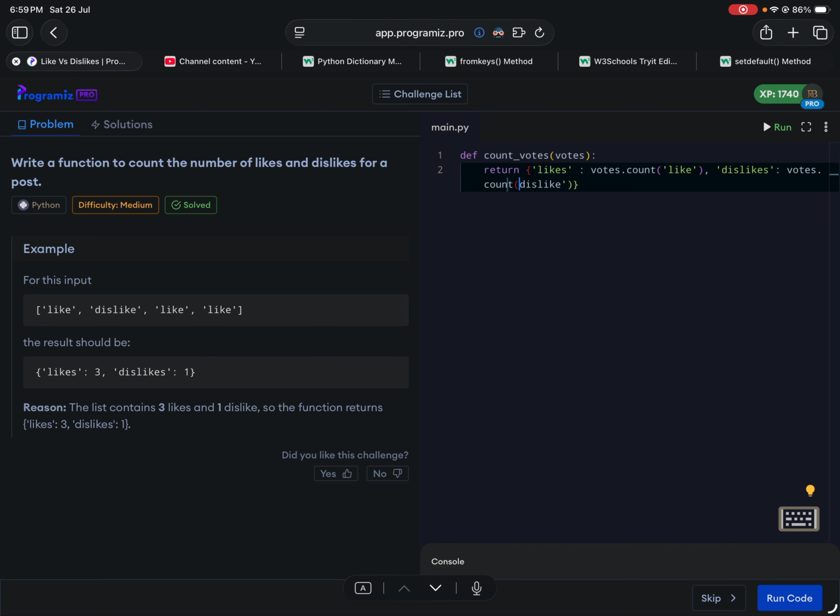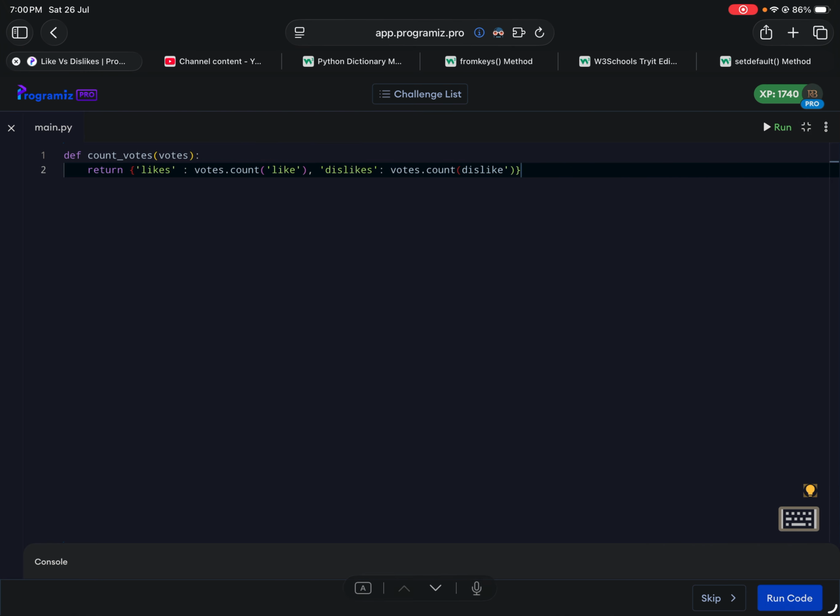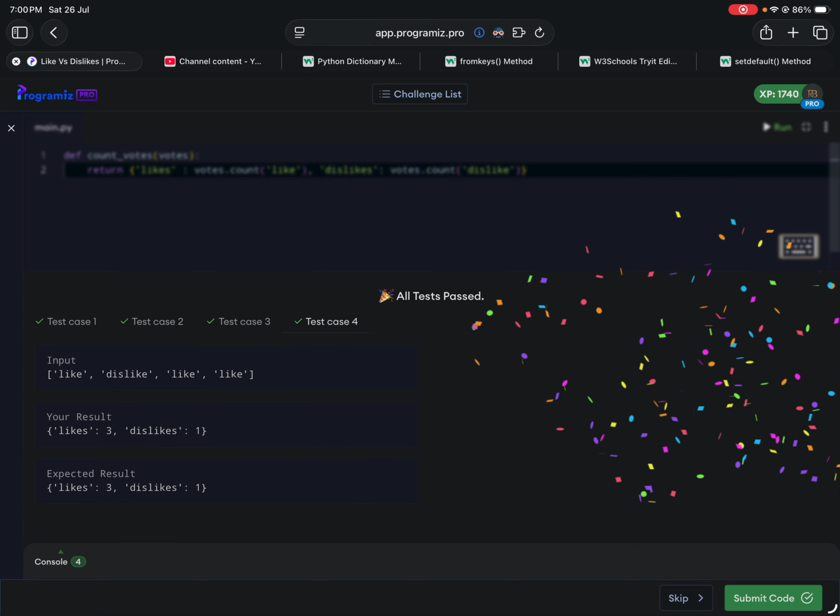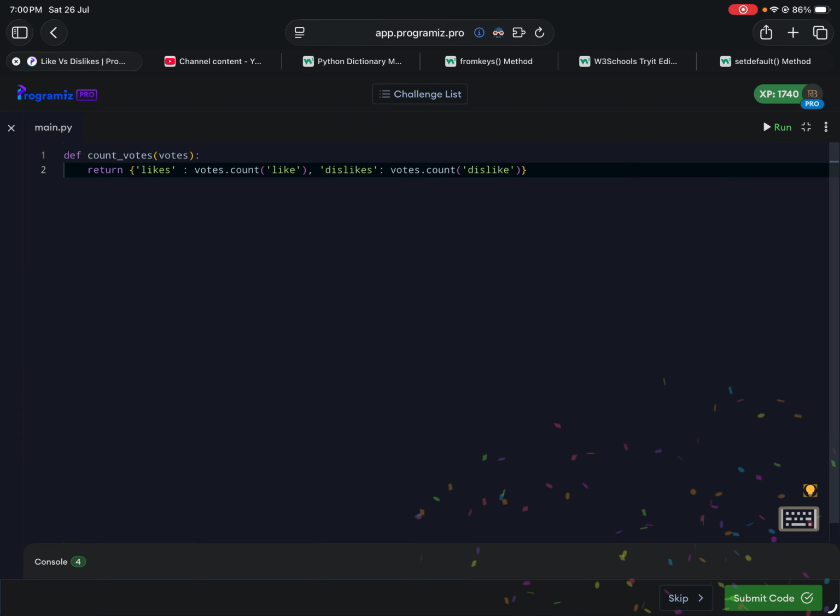Can we do this? Okay, dislike. Can we do something like this? Great. Right. Without even calling the dictionary object. Okay, so this should be the solution to this problem.